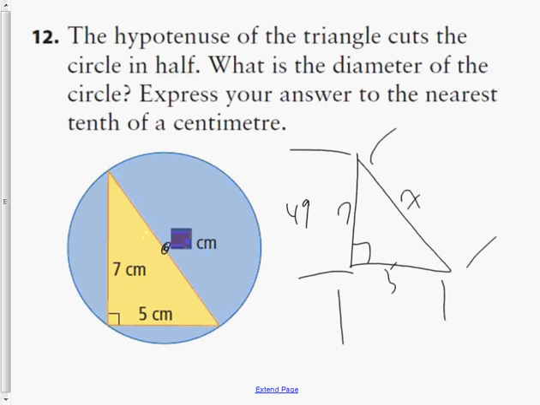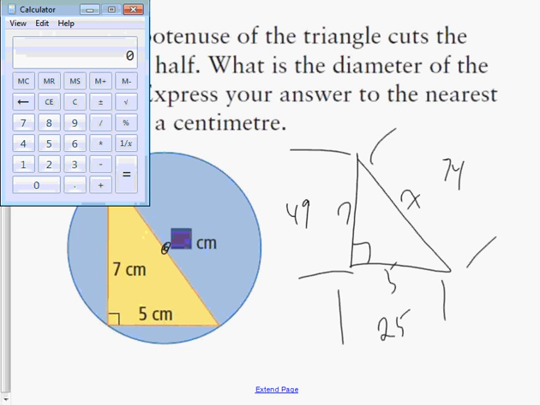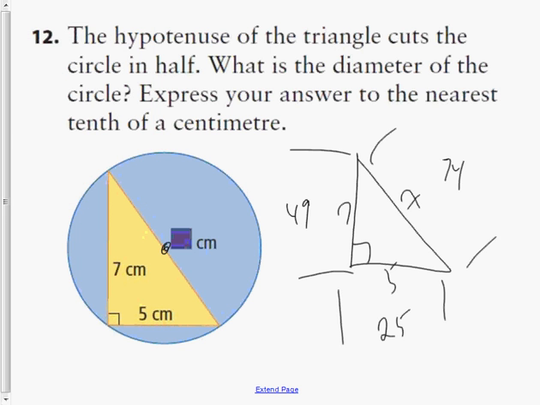The area of this square would have been 49. The area of this square is 25. The sum of those two is 74. So the length of the diameter is the square root of 74, which is 8.6 centimeters. A better question would be, what is the area of the blue? Then you got a whole other pickle, but we'll do that one at a later date.